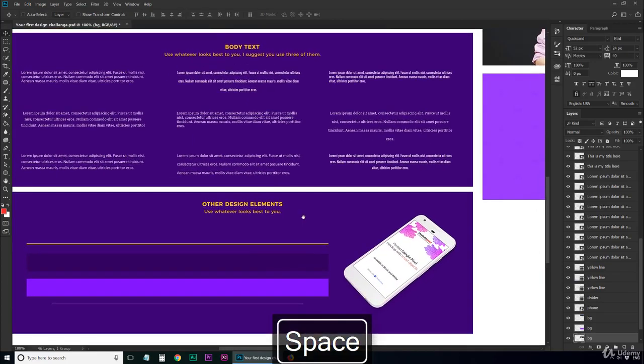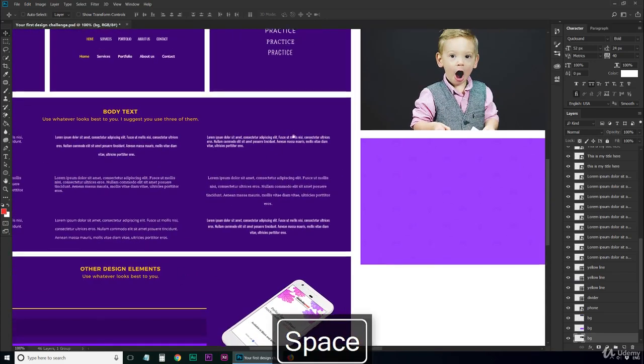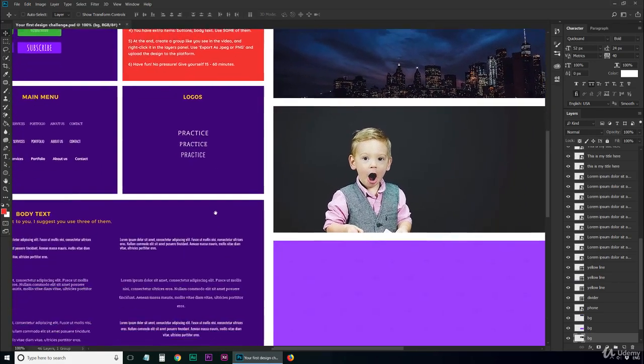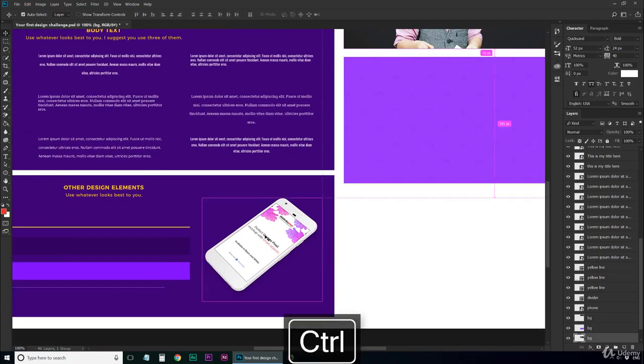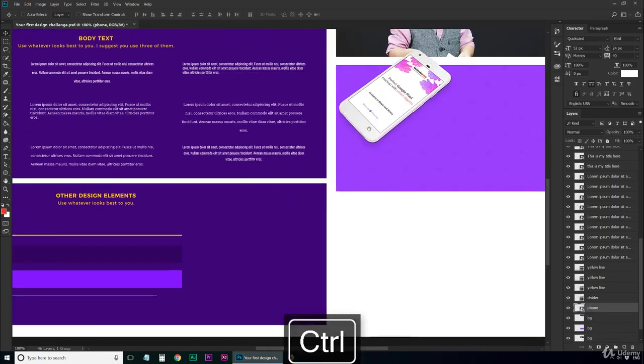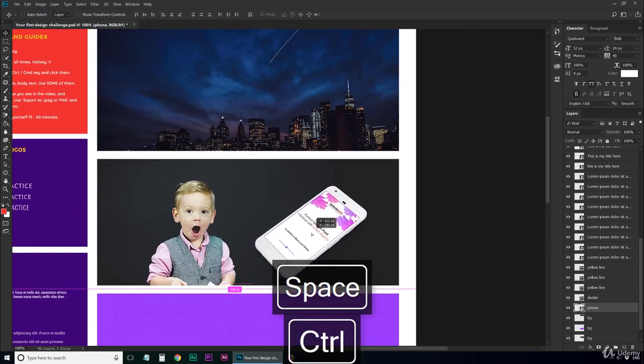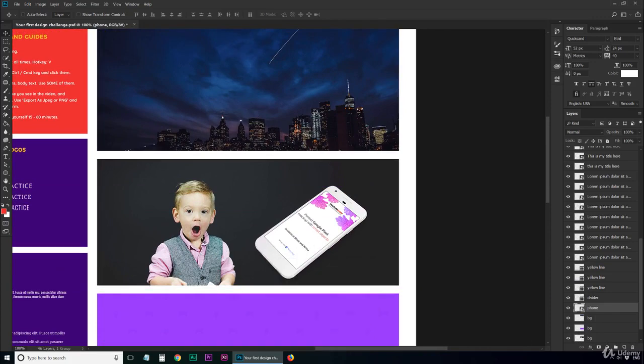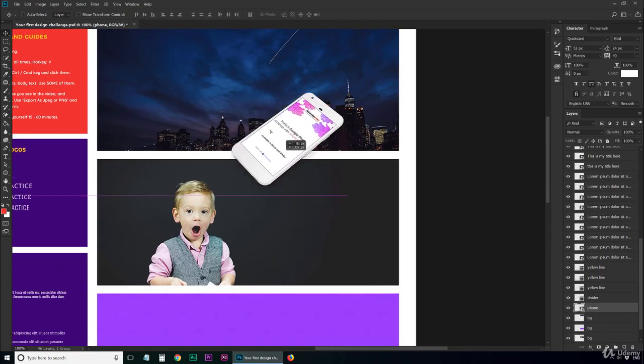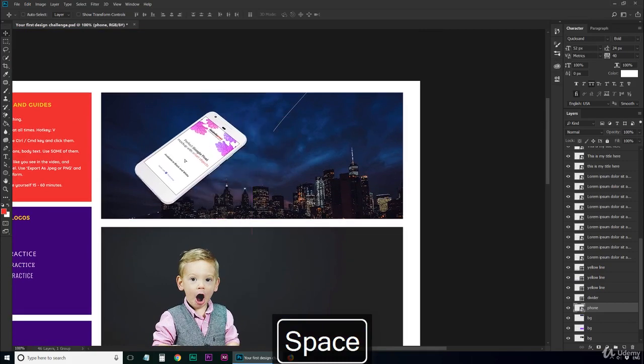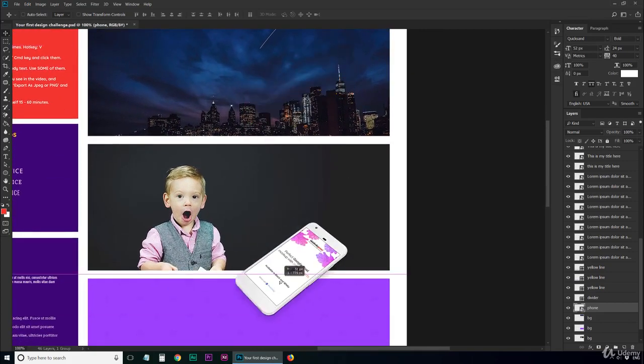Okay, let's start. The first thing I want to do is figure out what goes where. The phone is a good place to start. I'll move it over these three images and see how it goes. It doesn't work here because of this boy, it would be too crowded. It could go over the city skyline, but I think it's best to place it here over this simpler background.